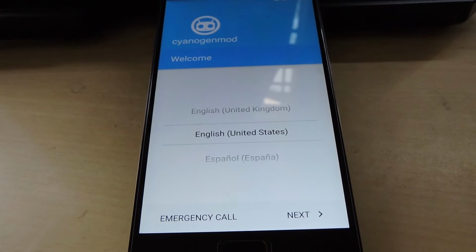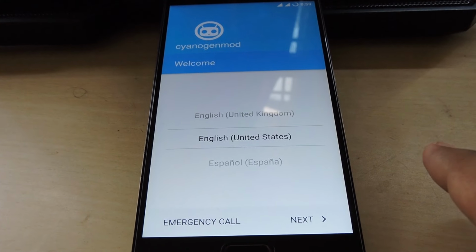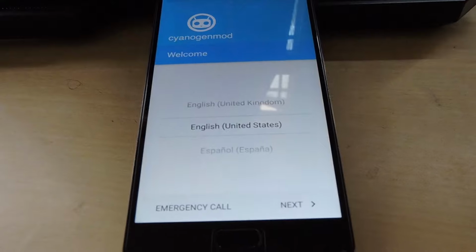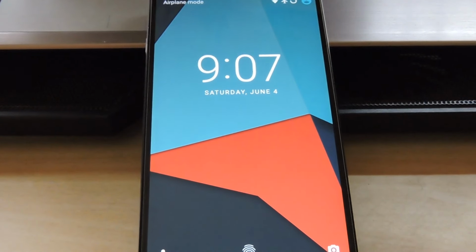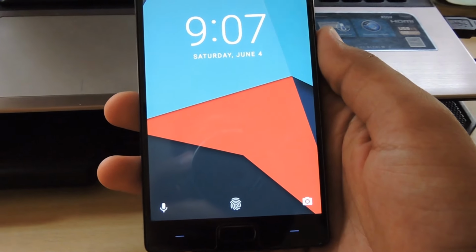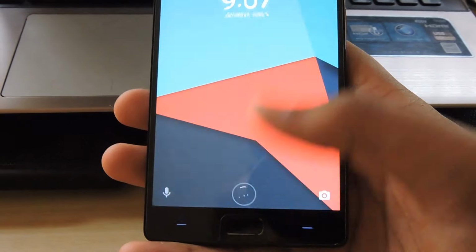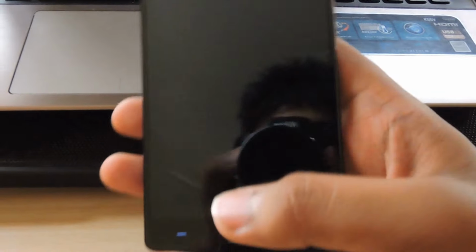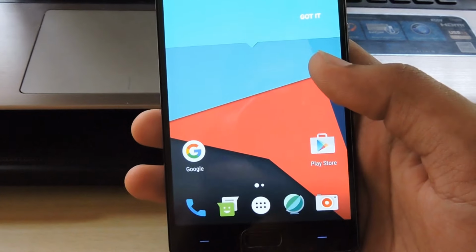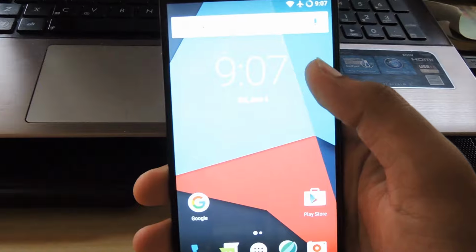So this is the first boot screen of the CM13 latest build, latest 90. I'll complete the setup and be right back. Setting up the phone took less time, it was fluent, and setting up the fingerprint sensor was easy. In this build it is damn fast compared to the last build. This build is on the latest kernel sources of the latest beta build by Oxygen OS, which was released yesterday.